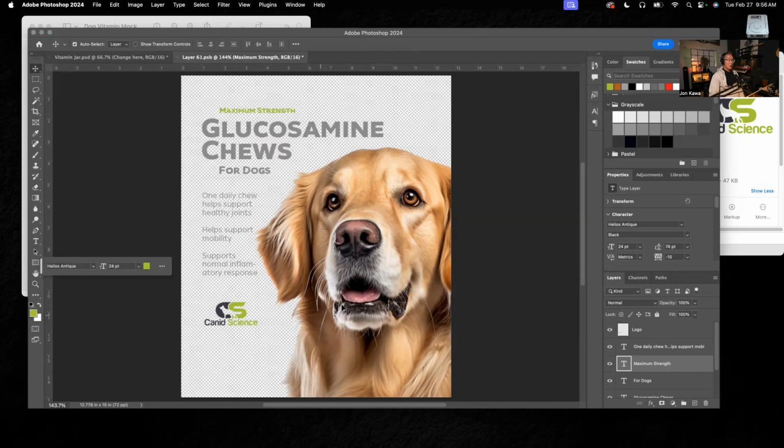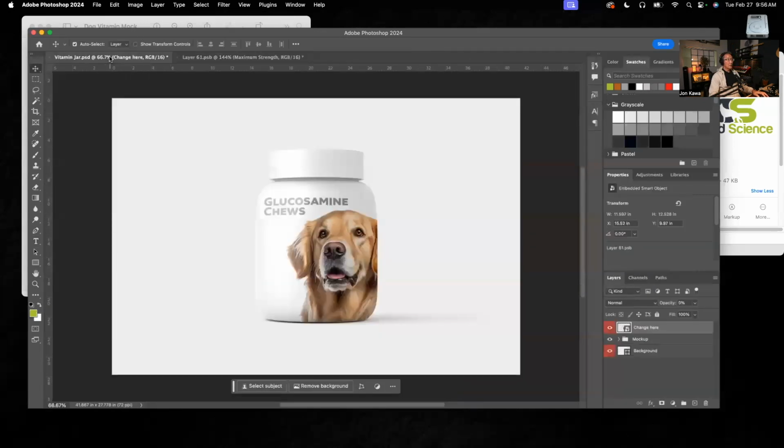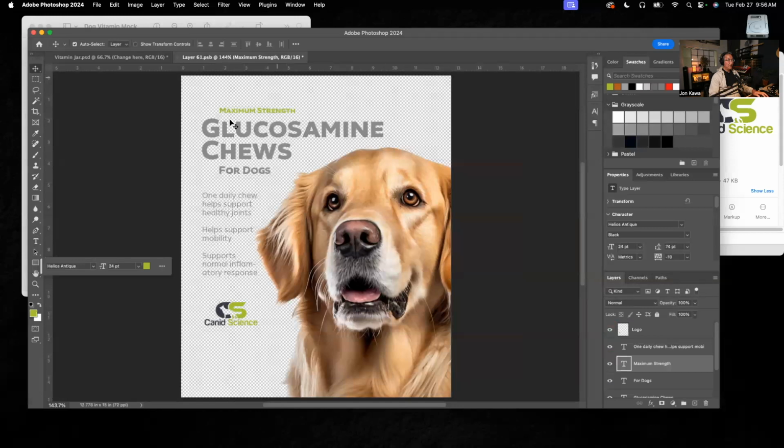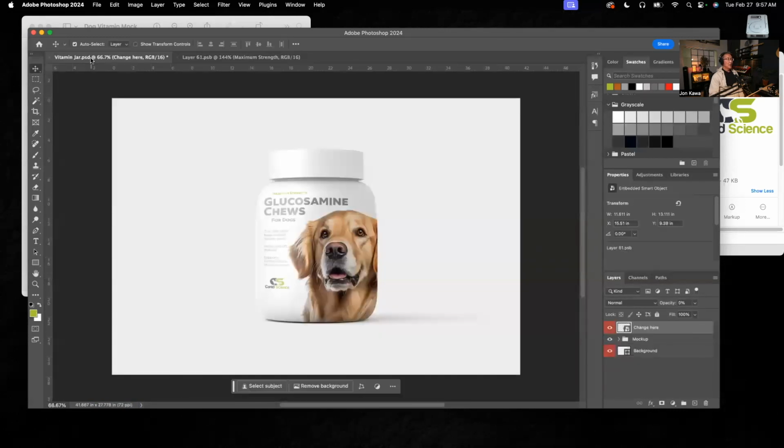Okay, so we're done with this. We have all the elements on the page. We might have to tweak them a little bit in terms of position, but let's save this and we'll go over to the composite over here. Right now the composite looks like this. It's what it looks like when we last saved it. So let's save this file. I'm going to do Command S, and you can see it said saving. Now when I come over here, it will have everything in it.